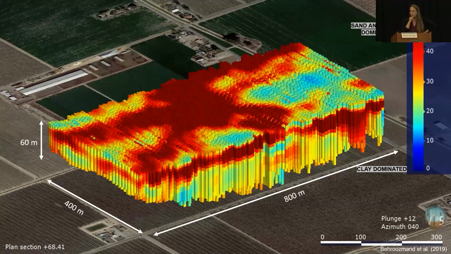And you can see right away that at the scale of this single almond orchard, there's a huge amount of variability in what's going on in the subsurface. It looks like we've got this channel in the middle, probably a coarse-dominated channel that could be a preferential flow path for water in the subsurface. And so there might be instances where these resistivity models alone are all you need to make a decision about where you should be doing recharge.